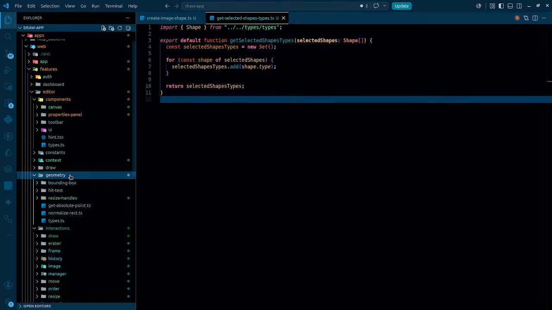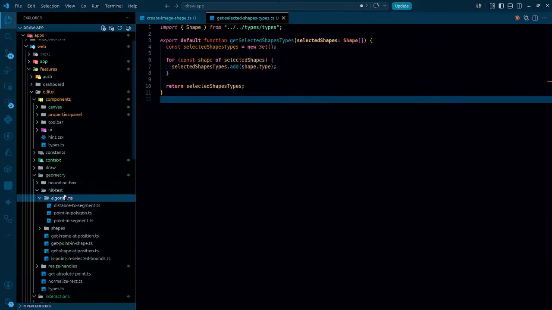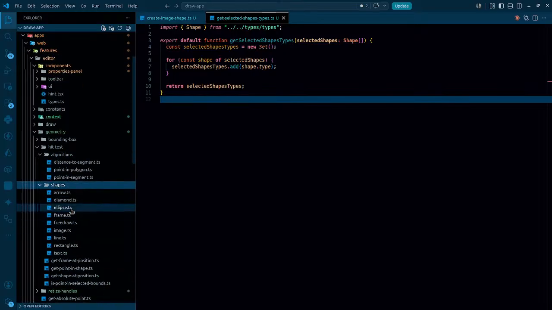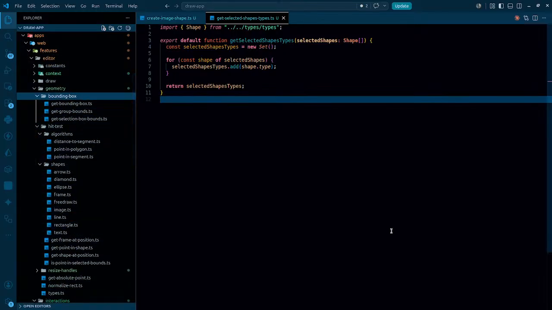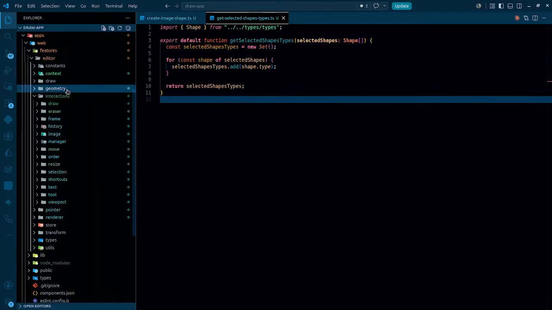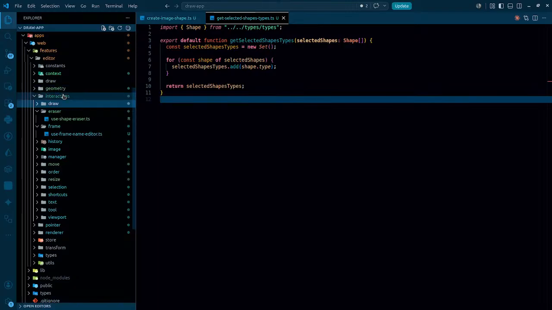That is fine as well. So resize handle hit test for... I don't think this logic needs to be removed there. This geometry related logic should be in geometry. Interaction is mainly for the interactions where you are actually creating, deleting, and doing all these types of things. So that would be better.